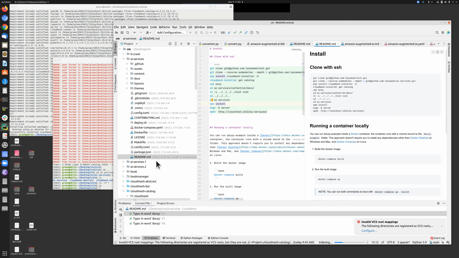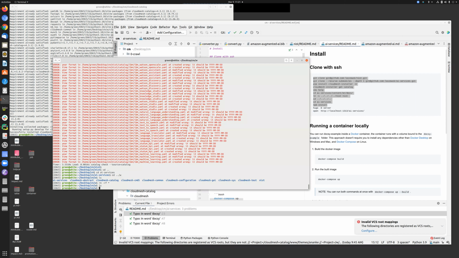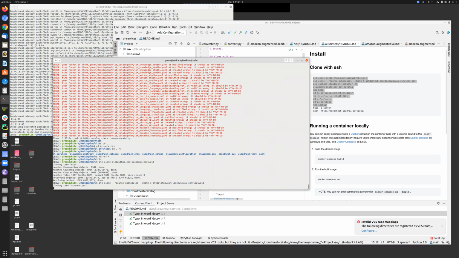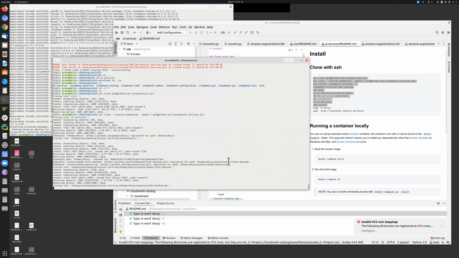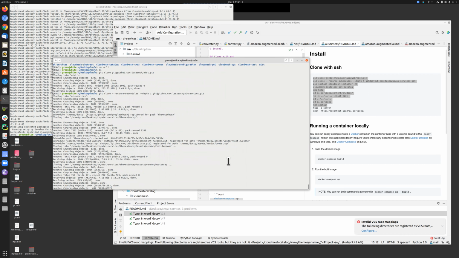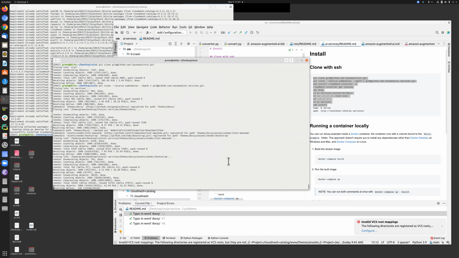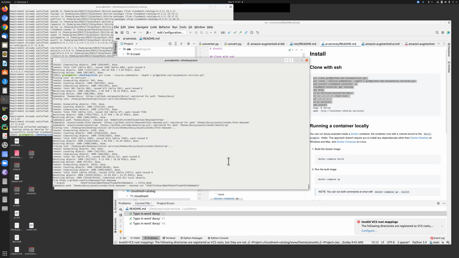I can go into the README for AI services, and I can copy this entire thing here. But I only copy portions of it because you want to maybe verify that you have NPM installed and stuff like this. So there needs to be someone explaining how to install NPM. So I have probably this already installed, so that I can just copy this and run this thing. And it downloads the whole thing, right? Including the NIST directory with all its catalog entries.